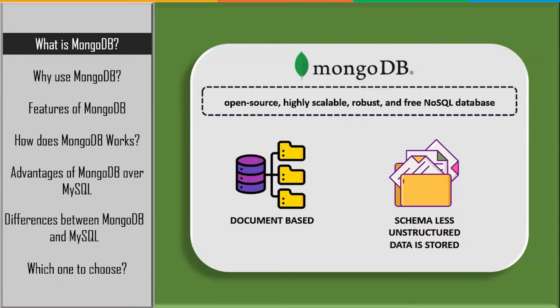Now, fields can vary from document to document in the MongoDB database, so there is no need to declare the structure of the documents to the system. So documents are self-describing here. So if a new field needs to be added to a document, then the field can be created without affecting all the other documents in the collection.